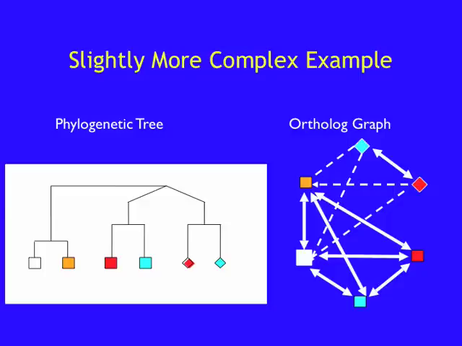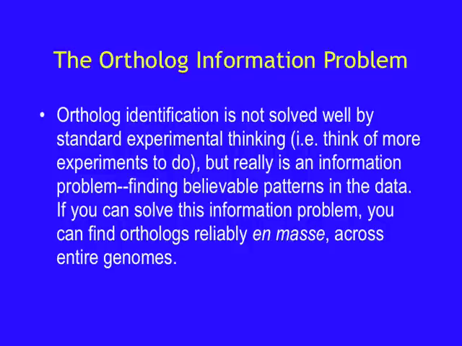So we have a pair that are orthologous, the triangles, another pair that are orthologous, the diamonds, and that's in one species versus the other species, but they are paralogous to each other, and this triangle gene, for example, is paralogous to this diamond gene. Why? Because they're connected through this gene duplication event.